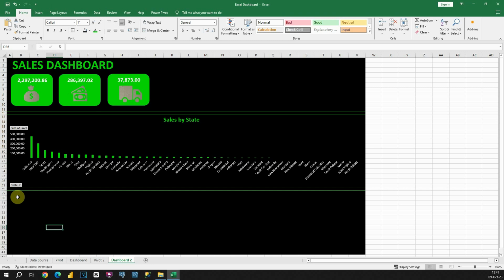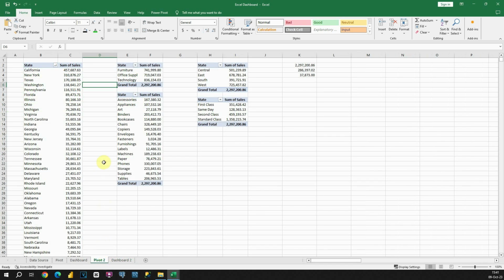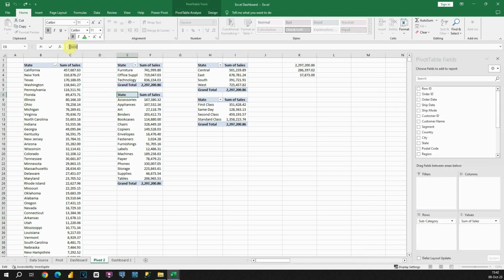Next chart that we will be inserting is sales for each product. So let's go to the Pivot tab and let's find what we can use from here. As you can see, we didn't change this title here, so instead of state, let's type product here. Product, and that's it. Let's also change for all of these. This one is category, this one is region, perfect, and this one is, let's say, ship mode, perfect. And now, as I said, I would like to see now total sales for each of these products.